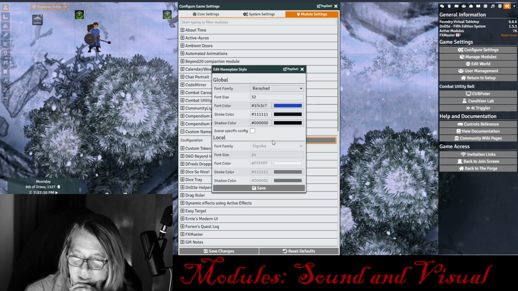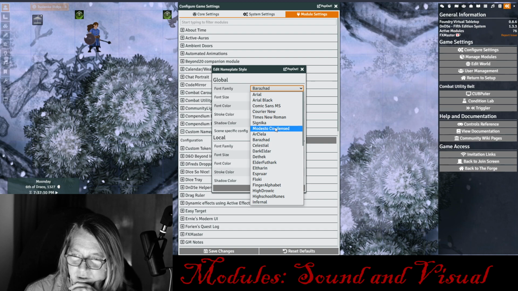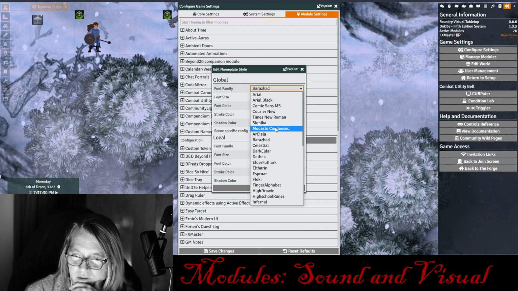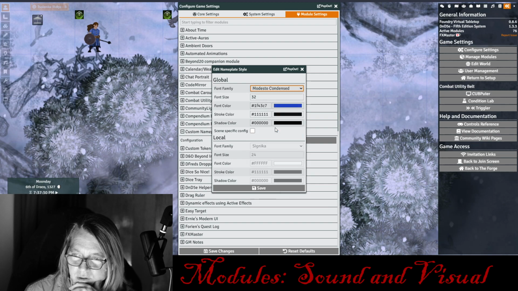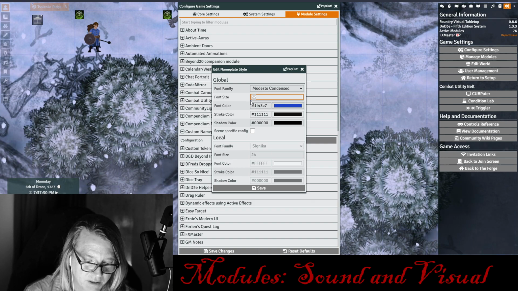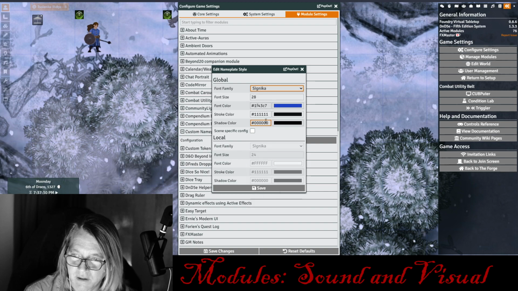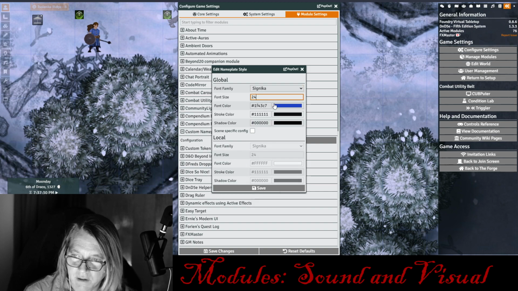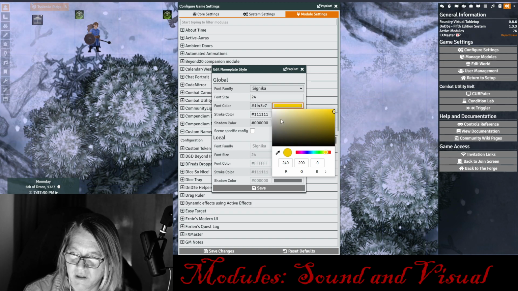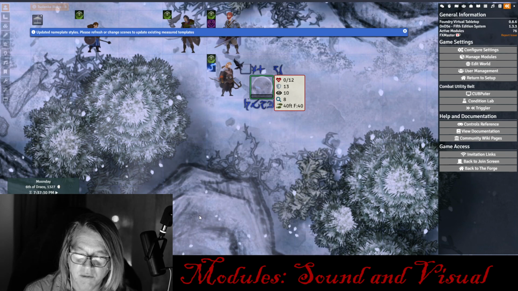Custom nameplates. Yes. I think I would stick with the first 7, I believe. The first 7, one of the first 7, the rest are extra fonts added by the polyglot module. Oh, right. That's correct. If you want to show off what default one, I believe it's Signika 24. That's what the default font is. Yeah, and I usually use some kind of gold color because that usually shows up on a nice background here.